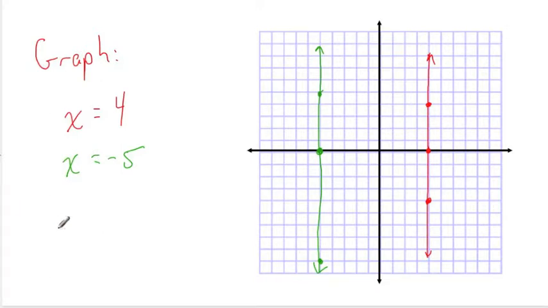Now let's go ahead and graph y equals 4, and let's compare what that should look like. Notice here that this is a y equals and not an x equals, so that means that all of my points have to have a y-coordinate of 4. So I'm going to go up 4. 1, 2, 3, 4, no matter where I go, I have to go up 4 units. And now, if it's y equals, this will be a horizontal line like this.